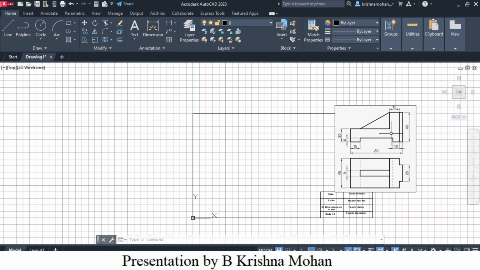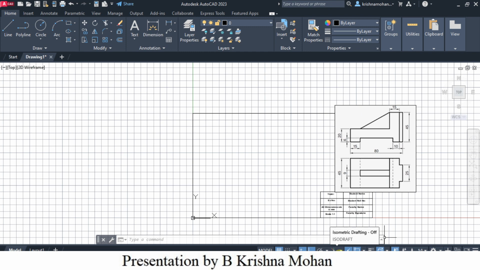I assume that this solid is resting on this particular corner. To draw the isometric views, you need to switch on this isometric drafting. You can flip from one plane to the other, like iso plane right, top or left. You need to use these options continuously.